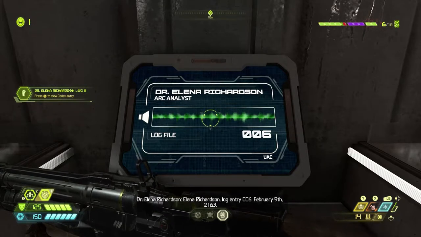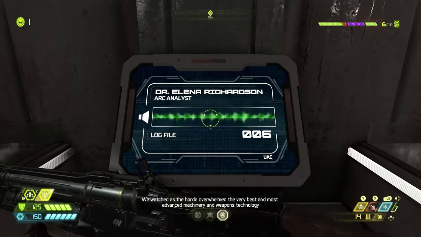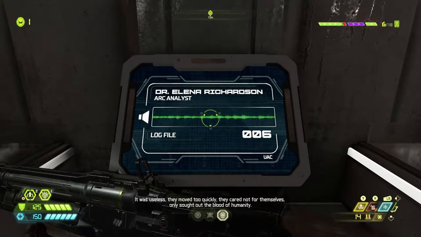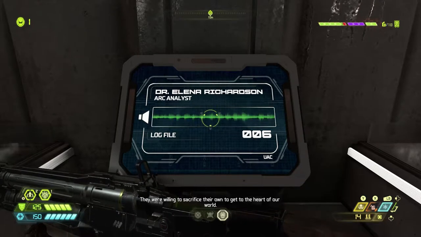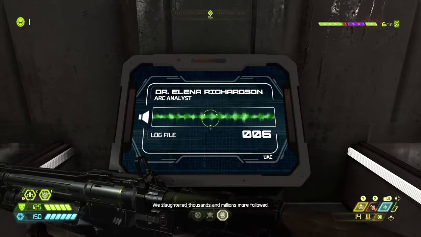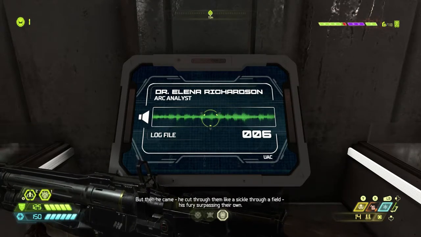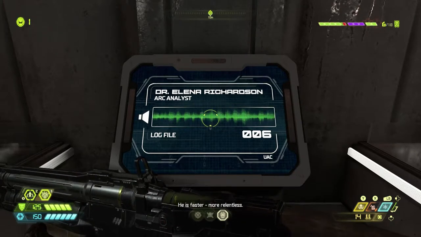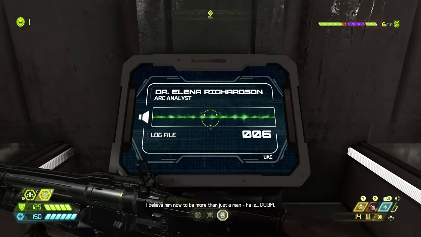Elena Richardson, log entry 006, February 9th, 2163. The only thing they fear is him. We watched as the Horde overwhelmed the very best and most advanced machinery and weapons technology that we could muster against the opposition. It was useless. They moved too quickly. They cared not for themselves, only sought out the blood of humanity. They were willing to sacrifice their own to get to the heart of our world. We slaughtered thousands and millions more followed. But then he came. He cut through them like a sickle through a field. His fury surpassing their own. He is faster, more relentless. I believe him now to be more than just a man.